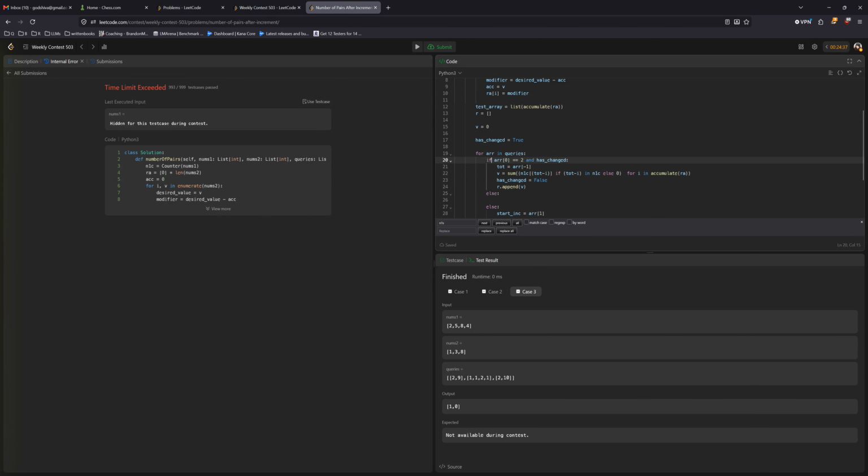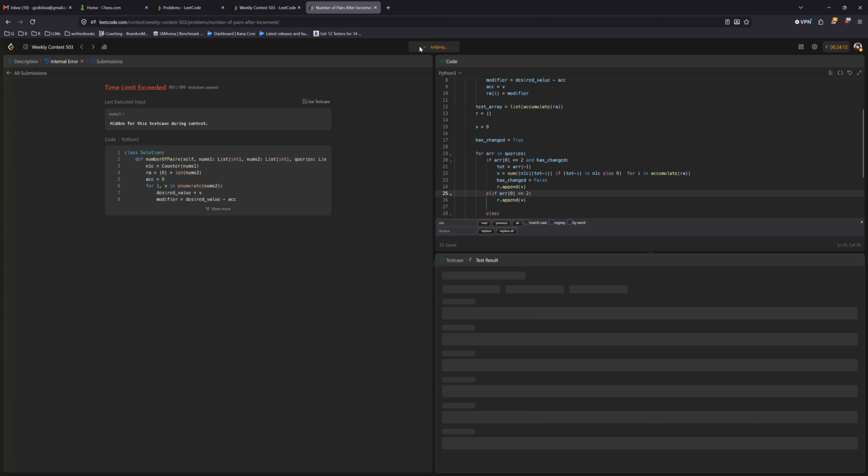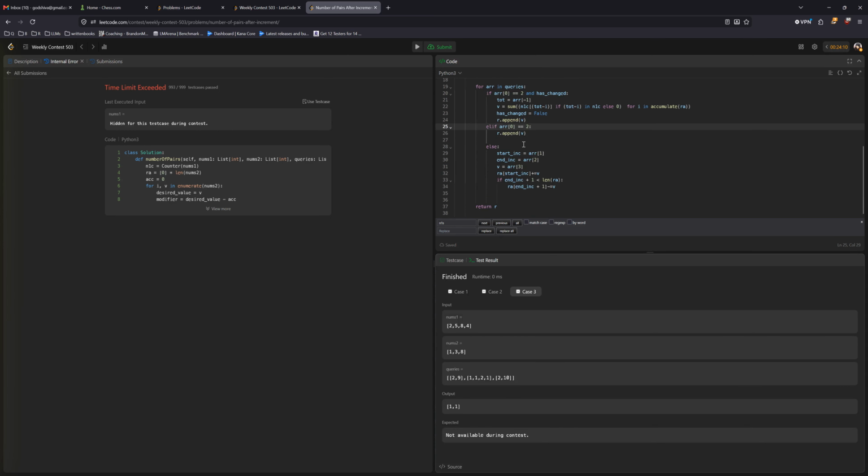Now, if it has not changed, then we set has changed. We have not set it. Has changed equals true.